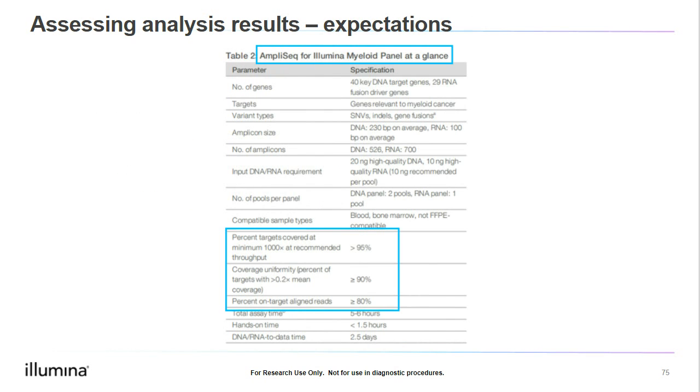For reviewing analysis results, we will continue with the AmpliSeq DNA myeloid libraries, for which we reviewed the sequencing performance. So before we review our analysis results, we want to know what we can expect. For pre-designed panels, we do provide expected metrics in the datasheet for each panel. Each of these datasheets are available on the respective product page.